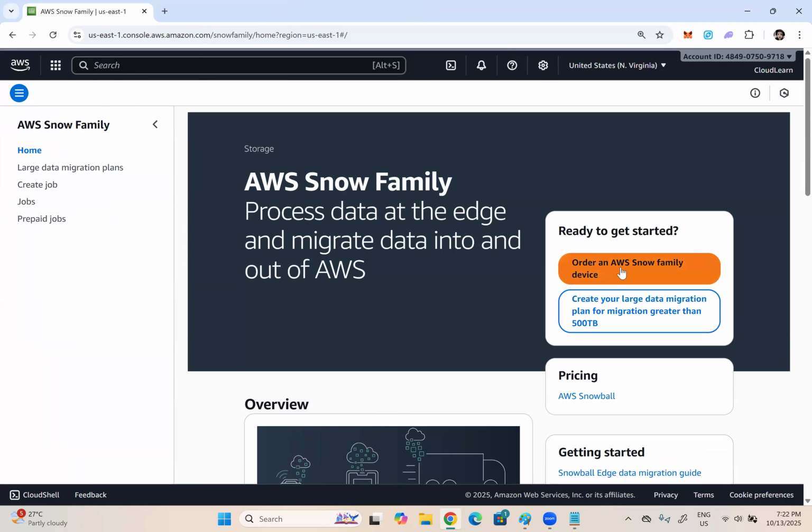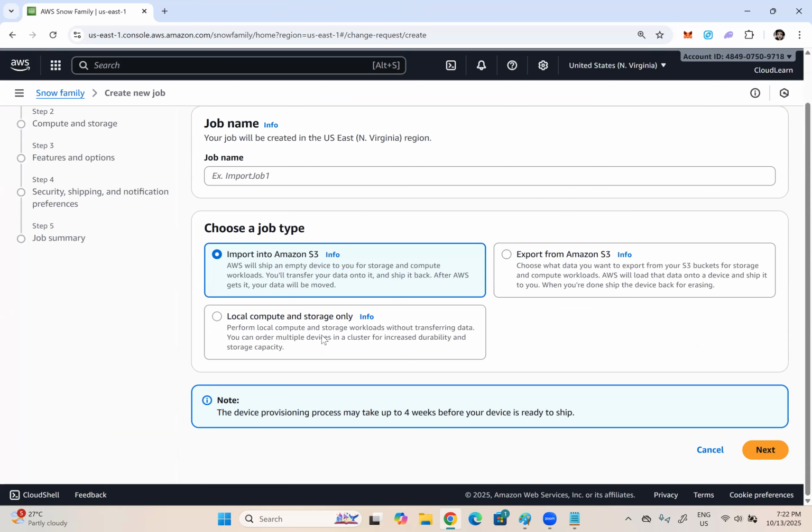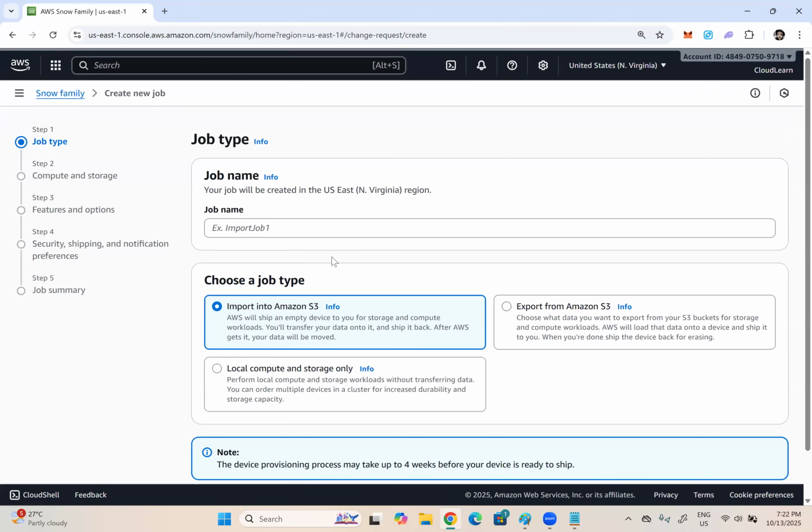There is no snow cone option available, right? The reason is that accounts created after November 14th or so in 2024 can't use the snow cone. If you have any old device, we can check that. You will be able to get the snow cone also.